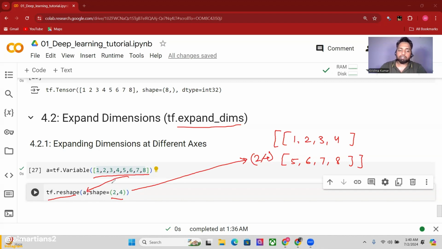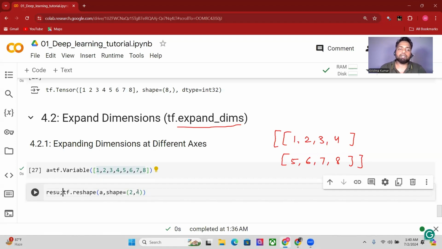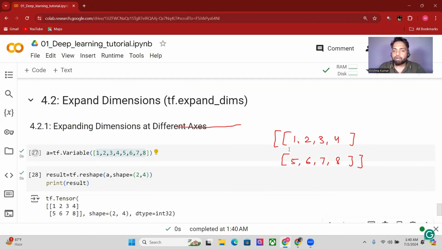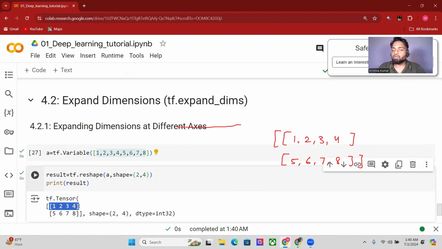So let's create this. How can we create this? Let's see. If I simply run this, let's say I'm storing it inside a variable called result, and I'm printing this result, I will get this kind of output. See, I'm getting the first row having 1, 2, 3, 4, and the second row having 5, 6, 7, 8 inside it, and it is enclosed inside another bracket.